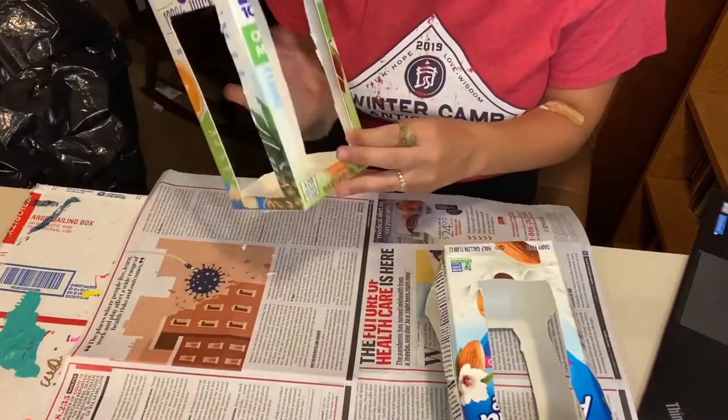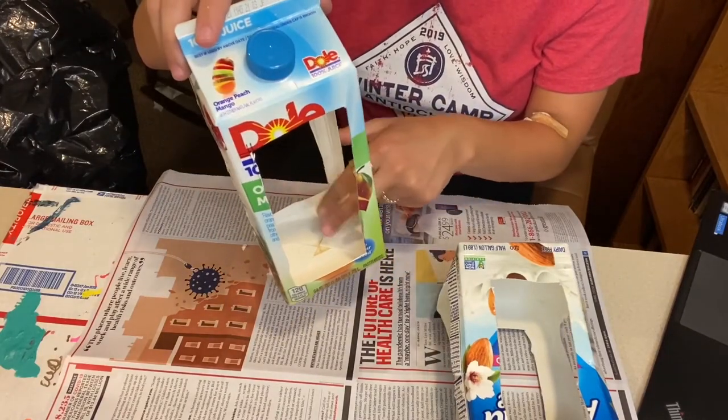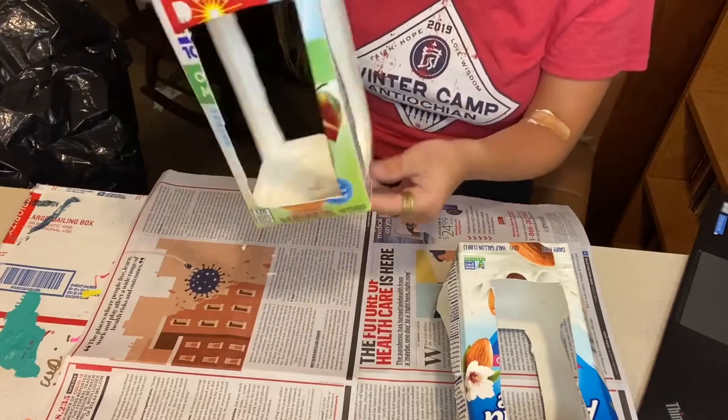However, if you did already cut it too low, all you have to do is put a little bowl or cup full of bird seeds in the center. That way it still holds.